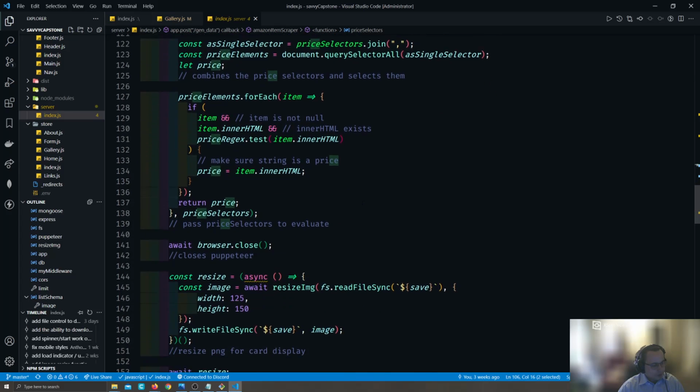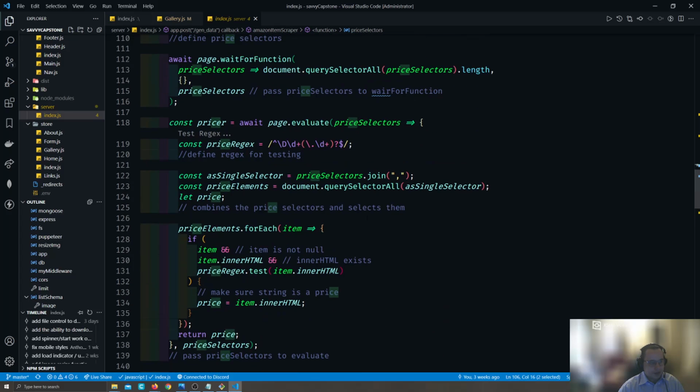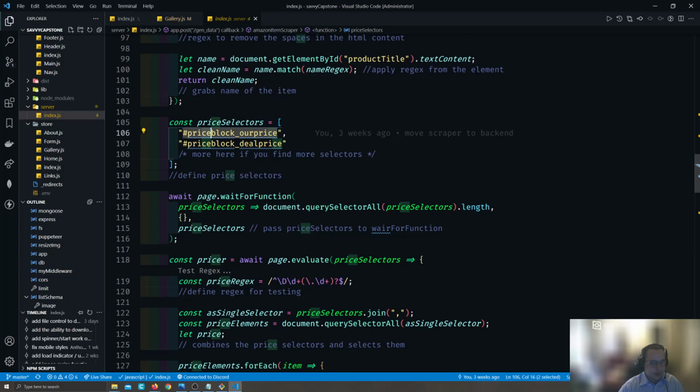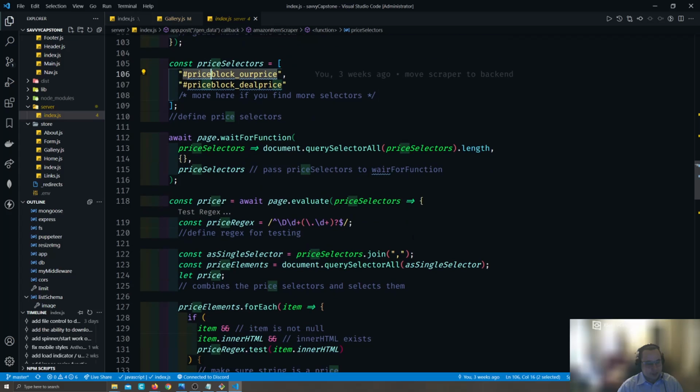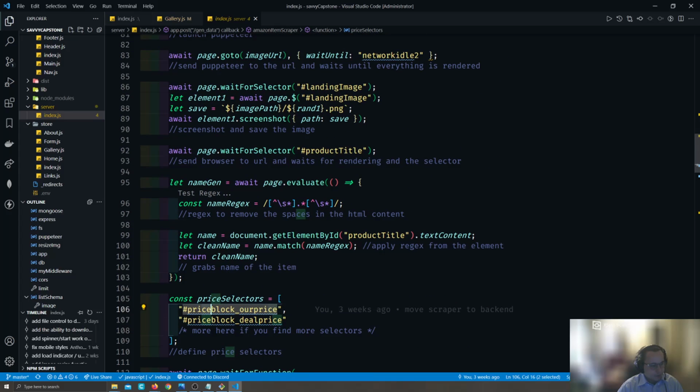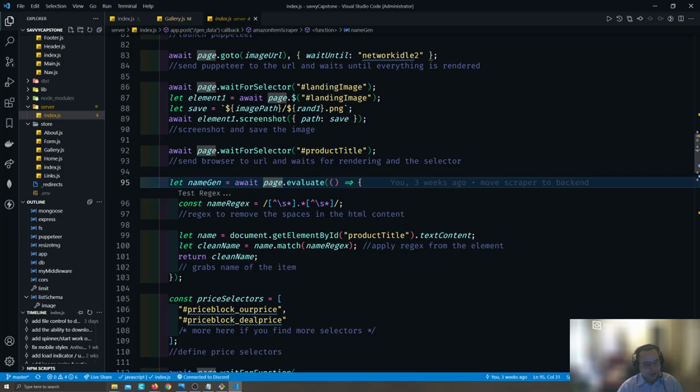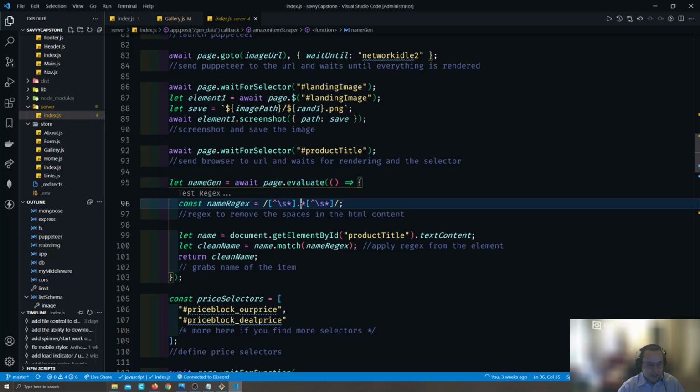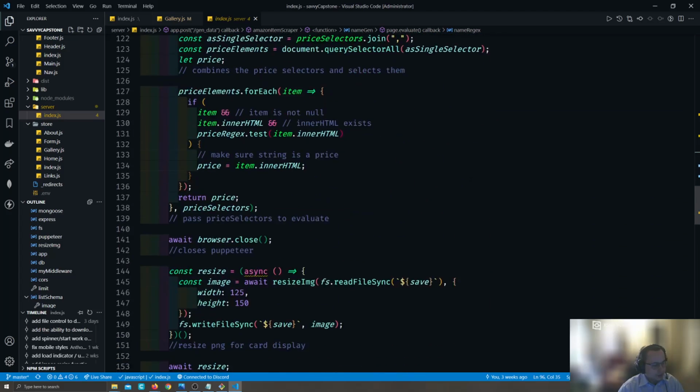It was something very complicated, and something I actually got help on in Stack Exchange. I was lucky enough to have someone explain to me what was happening, and I was able to apply it to my price because the way Amazon, or I'm sorry, the product title, the way Amazon has that structured is they have a bunch of spaces around it, so I used regex to get rid of those spaces so I have nice, neat data to work with.